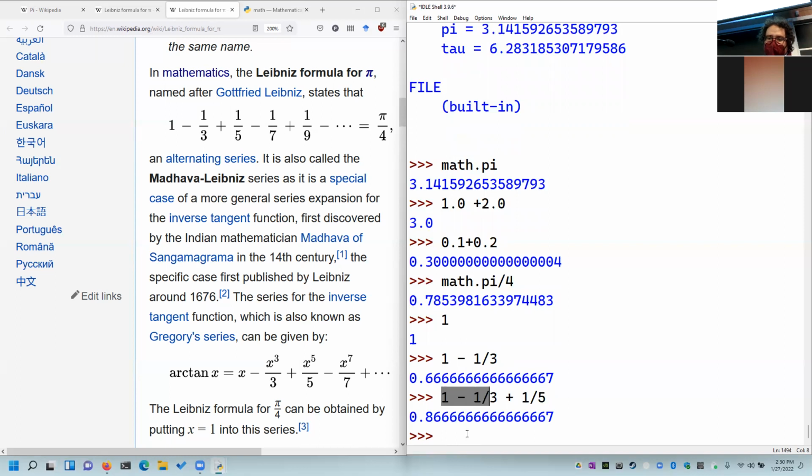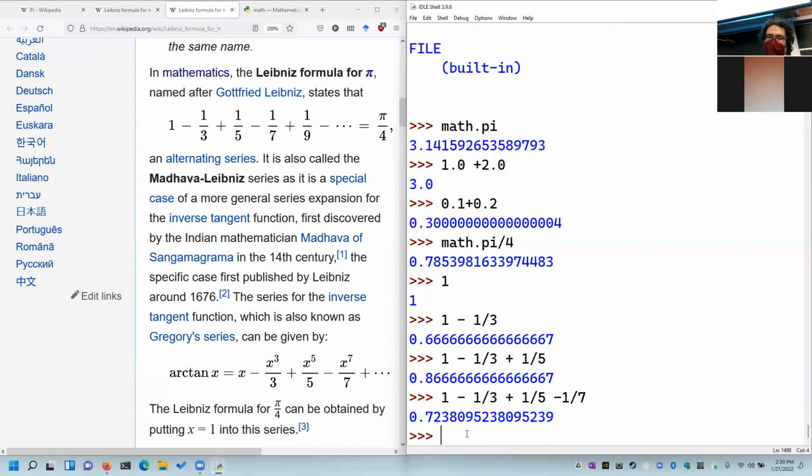Okay, so 1 minus 1/3 plus 1/5 minus 1/7. And so now you can see that we're slowly closing in on 0.78, right? Very slowly.